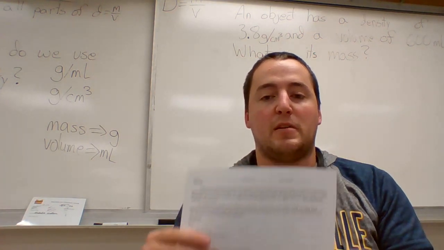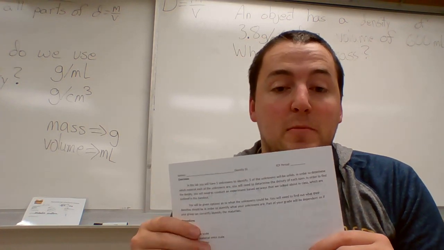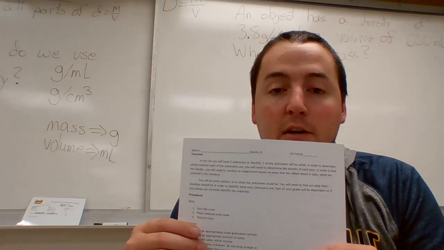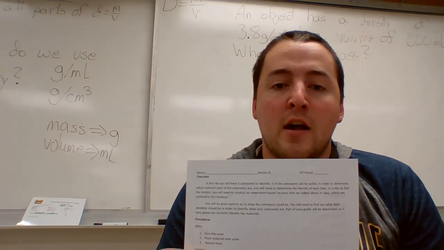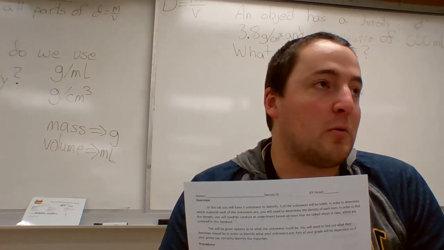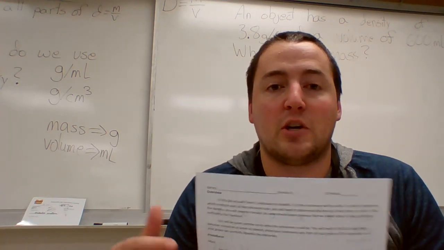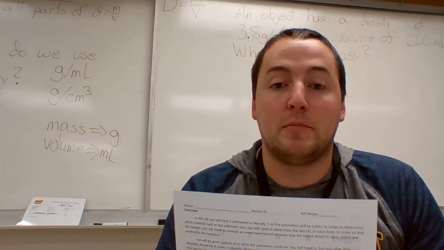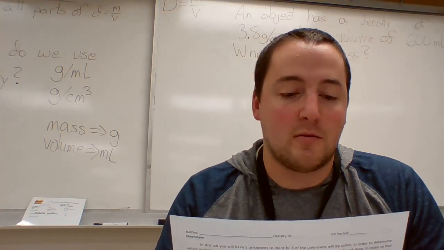Students in class are going to be following this handout. It's about density ID, so they are going to be looking at 5 different chemicals, 5 different materials we have in here, and trying to identify what they are based on their density. Because what they are doing requires actually doing some stuff in the classroom, I'm going to walk through an example of what that would look like, and then I'll be giving you guys some data, and then you'll have to be answering some questions based on that data on Canvas.